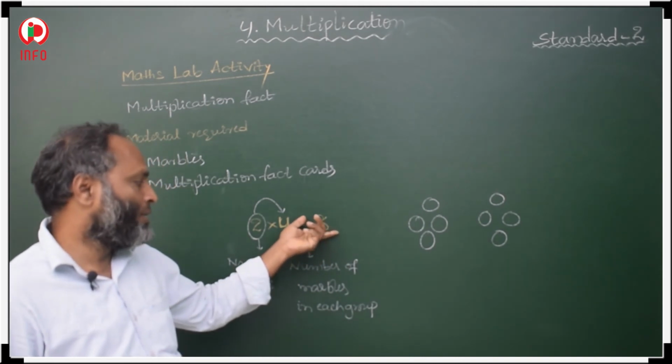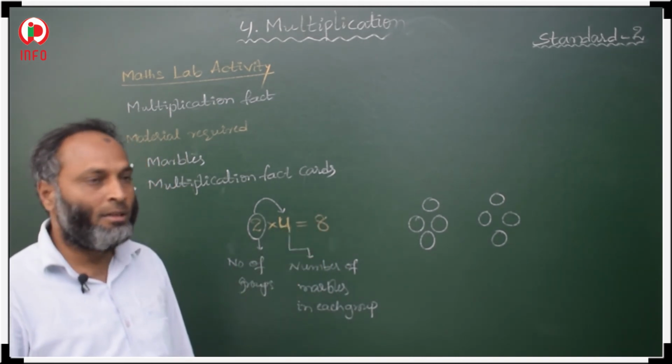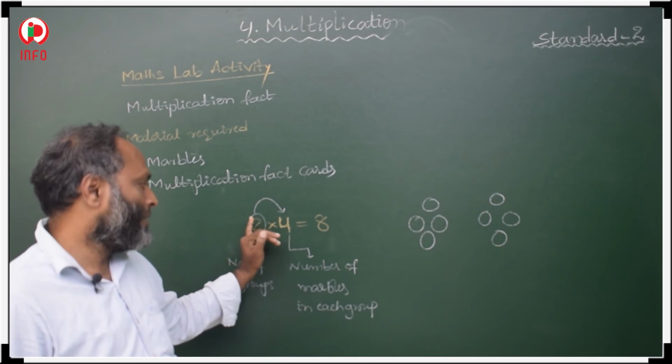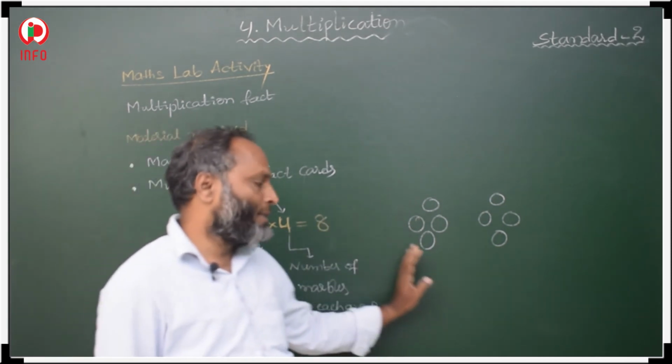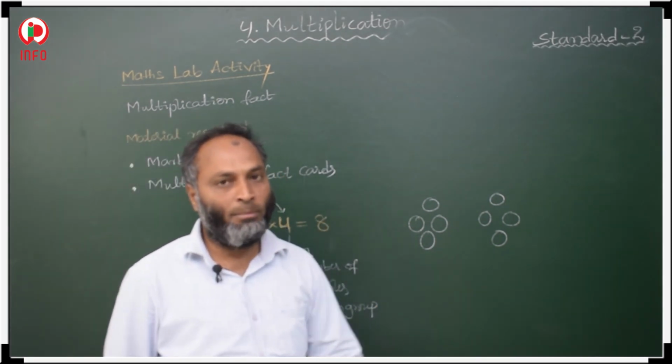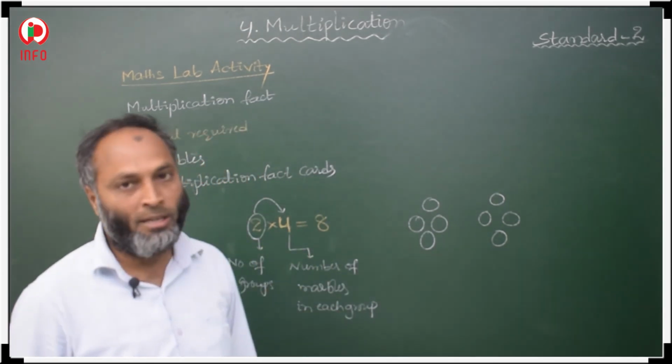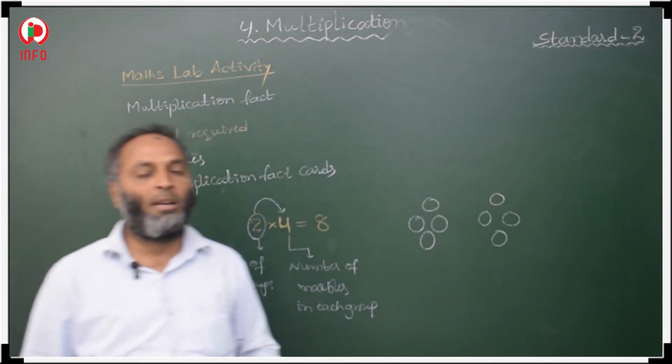Then the first group should write the multiplication fact on the board. This is the multiplication fact: 2 4s are 8. Practically this is the method to multiply and to say. So what is the fact? Okay, this is one example I showed.